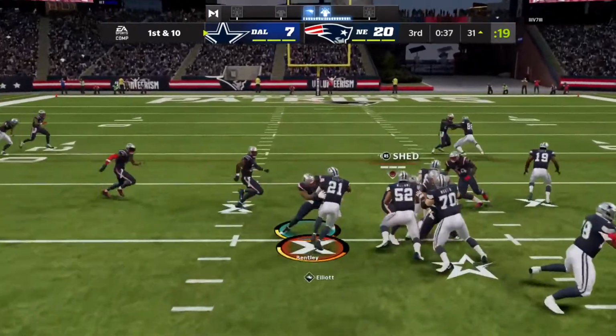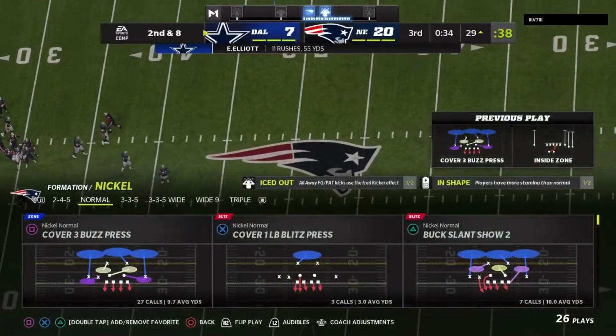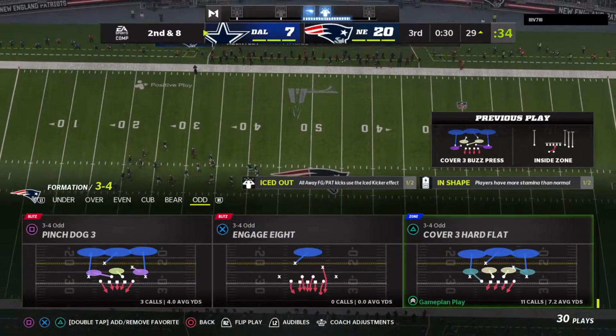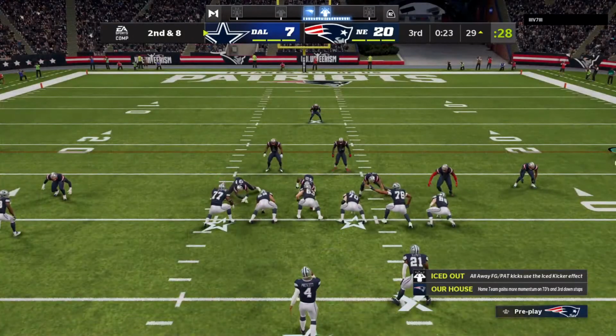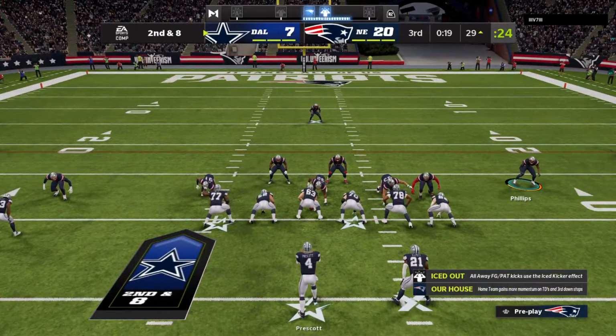Out of the gun, it's Elliott. He winds up getting only a couple there, down to the 29. Well, any lane that might have been open there was closed pretty quickly, and that was because the defensive front won that battle at the point of attack at the line of scrimmage. They used great leverage, held their spot, and stacked him up.